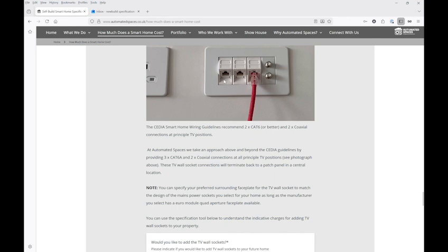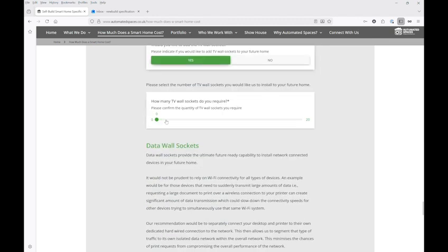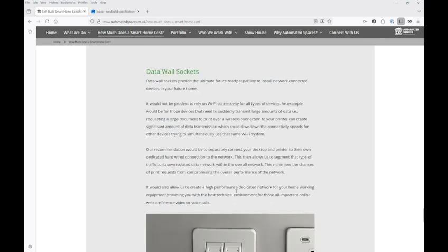So here we would go beyond the norm of recommendations, which is 2 data with 2 coaxial, and we actually recommend for our clients that we normally fit 3. So again, however many TV sockets you want to add, we can add a TV socket.